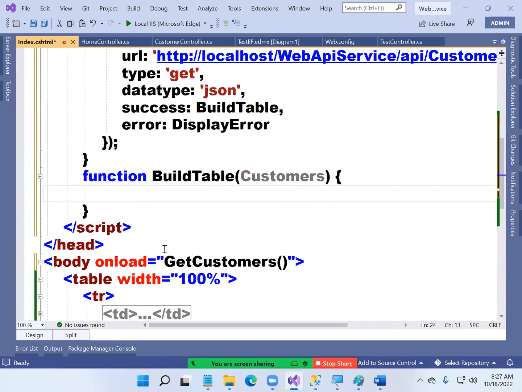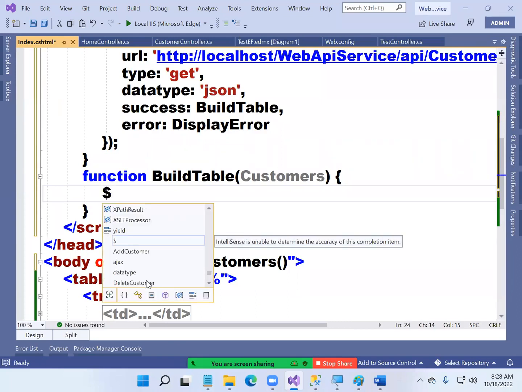Now, the build table will receive the data. What do you require to do? You require to build the table now. Not the table itself, the table is ready and the first row is also ready. What you require to build is only the data rows, not the TH. The first row with all the 5 TH is added. We need to add TR and TDs. How many? That many as there are in the array. If 100 are there, you cannot write that 100 times. So let us loop it, guys. Before writing the code, see what I'm doing.